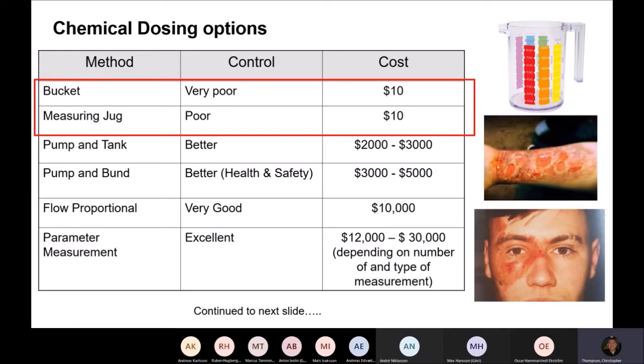Cooling water is not normally the problem, but actually, cooling water is a bigger problem because, depending on the chemical, you could have a more caustic chemical. So if you spill that chemical on you, you'll be doing more damage to yourself. Some cooling water systems you've got to climb a ladder to get to as well. So carrying a bucket or a jug up a ladder with caustic chemicals is not something I would prefer to do.